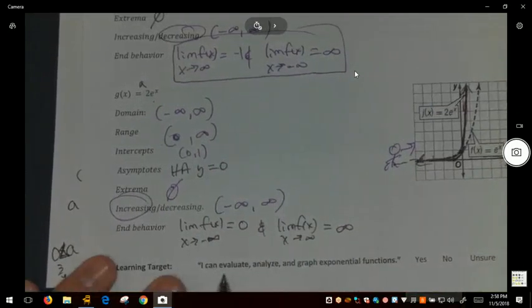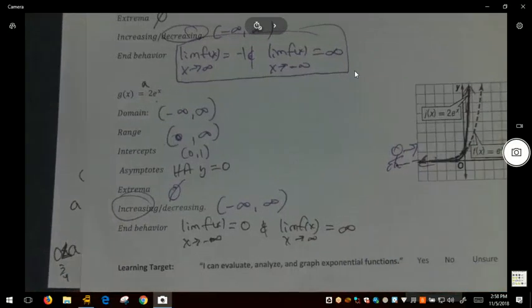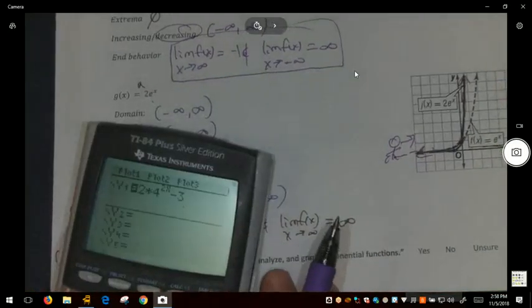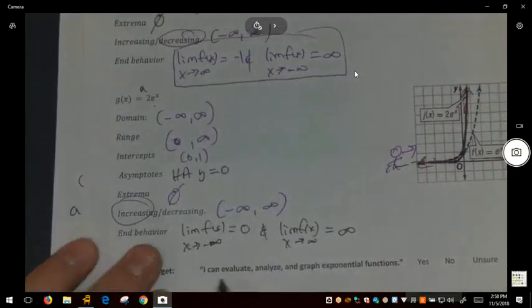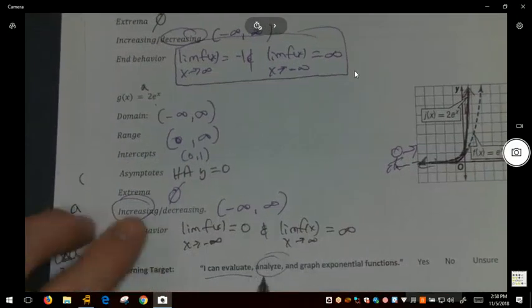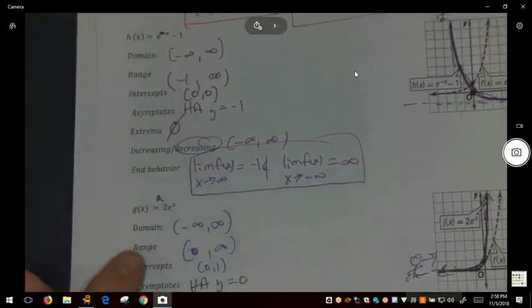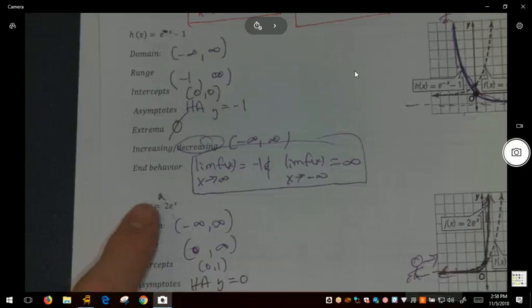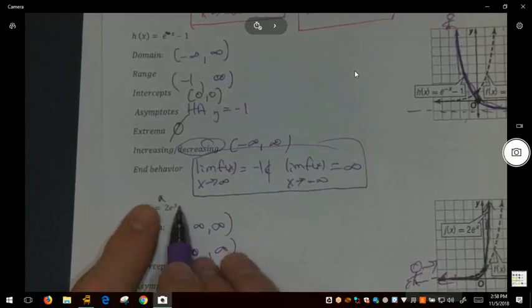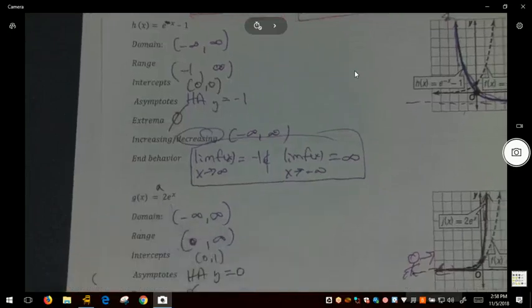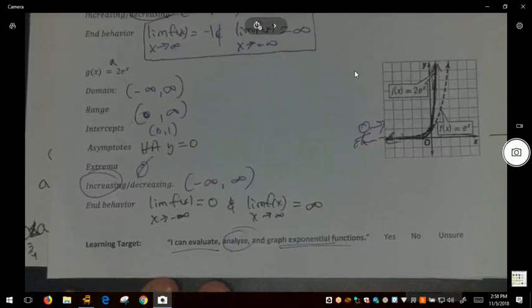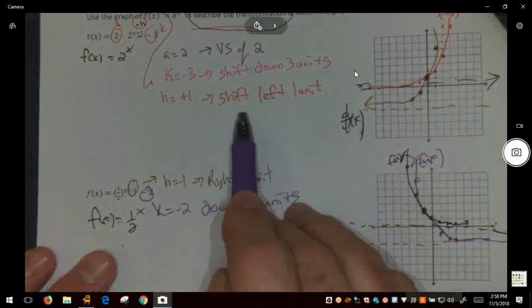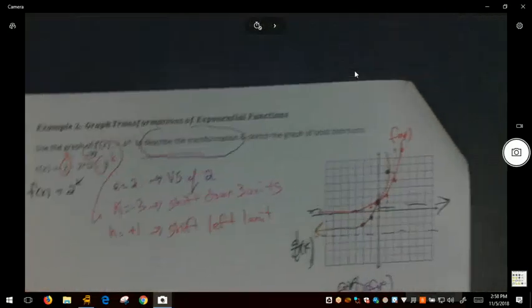To evaluate a function, we would simply put values of x in, which we did on our graphing calculator when we were trying to find certain values to plot on the graph. So, can you evaluate, analyze, and describe the transformation that's taking place when there's a multiplier of a or b in the exponent, or it's shifting left or right or up or down? Can you graph the exponential function, which you can do by making a table in your graphing calculator, or you could follow, as we did over here, these transformations. Just double check it with your graphing calculator.